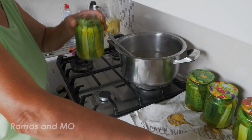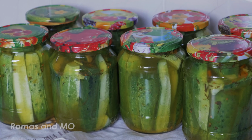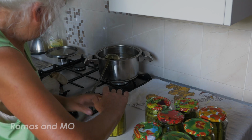Fill the container to the top with boiling liquid and close it lightly with a sterilized lid. Cover everything with a piece of cloth and leave it to cool off. Drain the liquid out, then fill the jar with the boiling liquid and close it tightly.